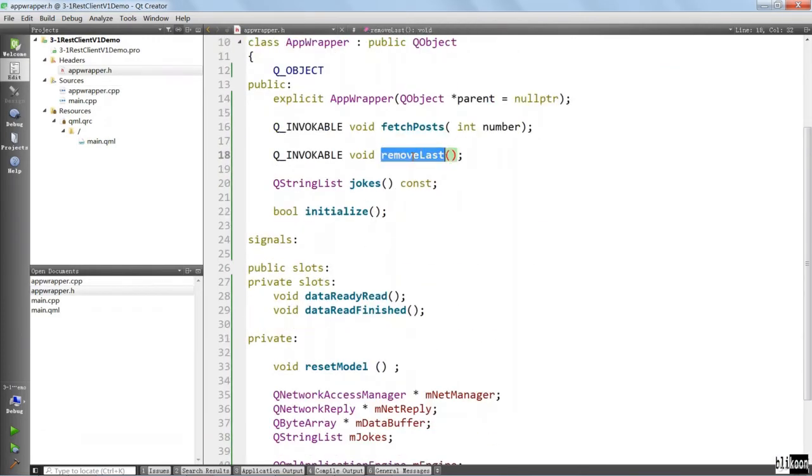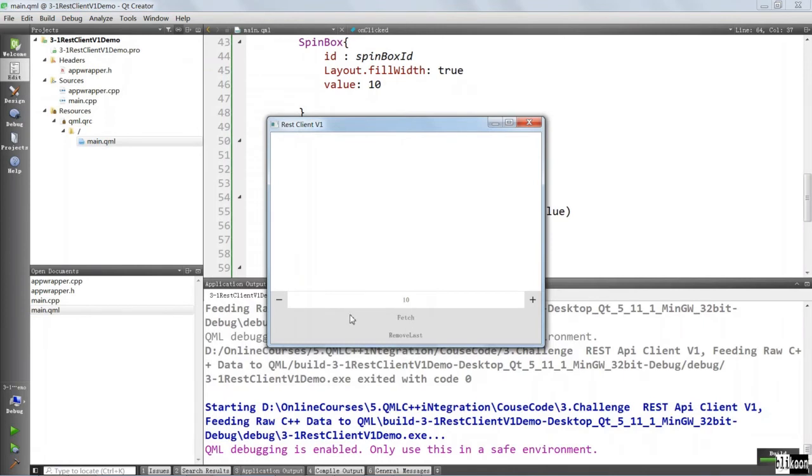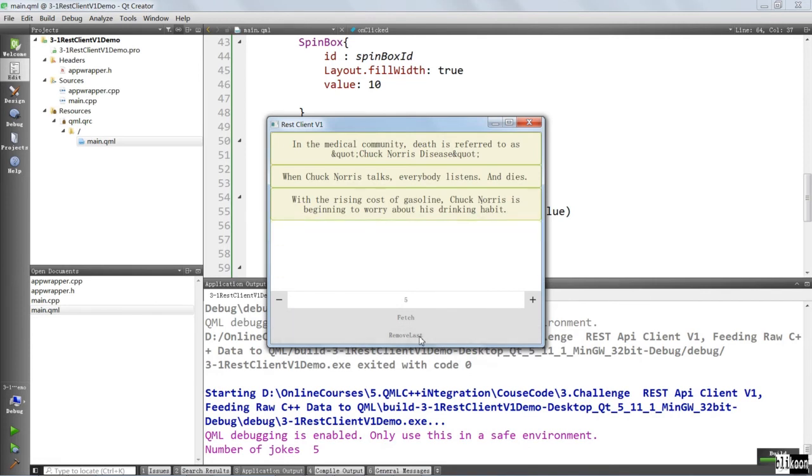Now we want to make sure this method is callable from QML. Let's see, remove last. Yes, it is. So what we can do is come back to QML, go to the button that removes last and say wrapper, remove last, just like this. Let's run the application. We can fetch 5 posts so that we see everything.